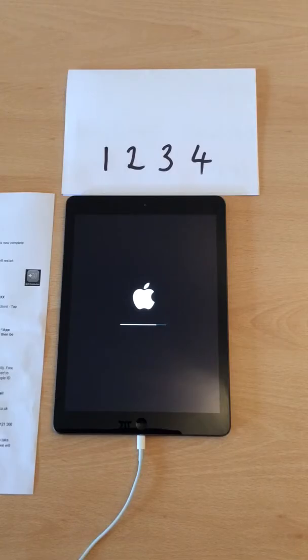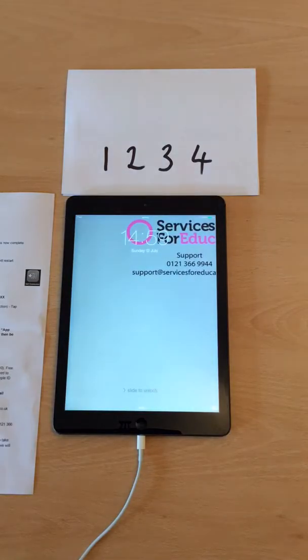The iPad's restarting now, and we'll just give it a minute, and we'll begin at 3.1. Okay, so first thing that you'll notice is that there's a logo on there.